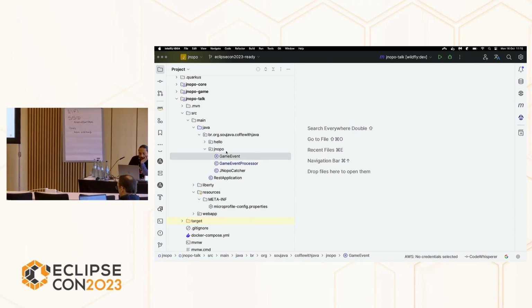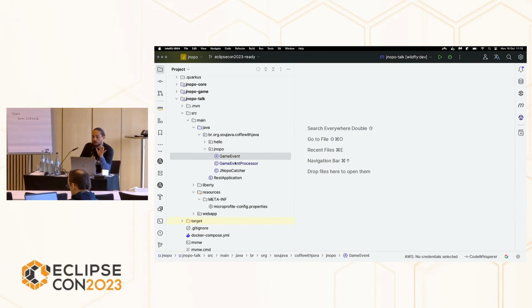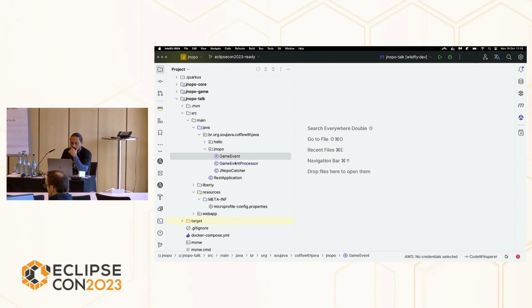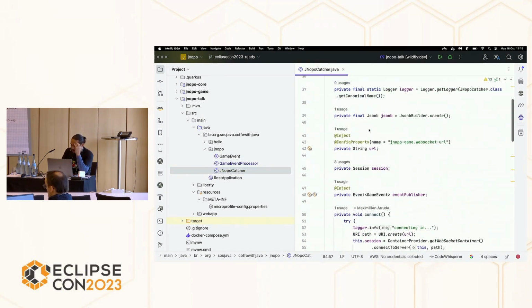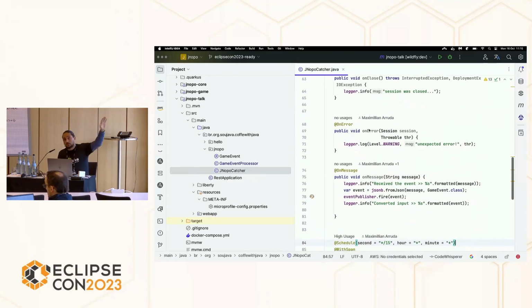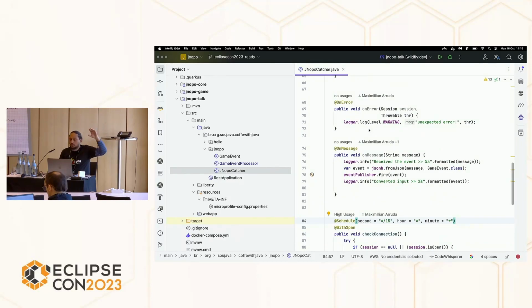Okay, this game is using a couple of Jakarta specifications. This one is a WebSocket application that is connecting to my OpenShift cluster that is providing you the access that you are using right now. And when the game happens, it will publish a message, and the message is coming here, okay?